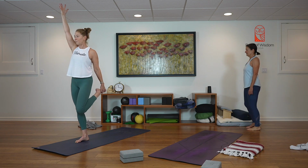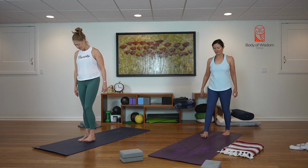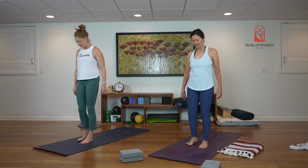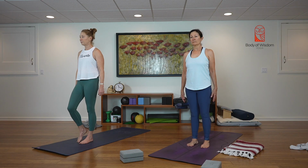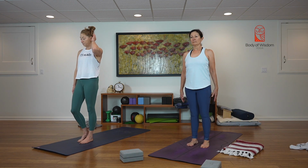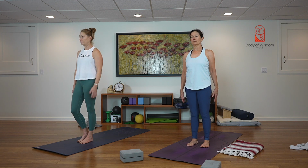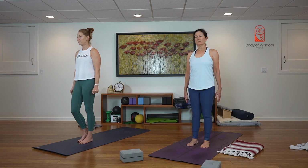Place the left foot on the ground, let's shake it out. All right, let's go on the other side. Standing on your left leg. So first thing we do when we balance is find our breath, right? Have a sense of yourself breathing. Where you're looking, it's steady and focused. Shift the weight to the left leg.